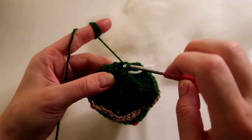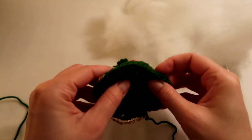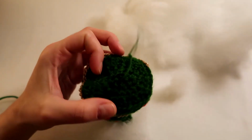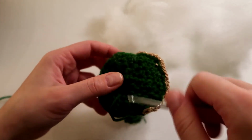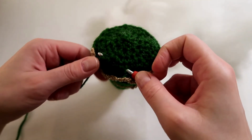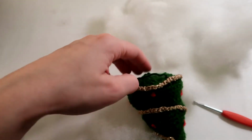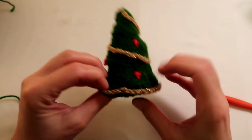So I'm going to do 1 more chain and then fasten off, pull tight, take my marker out, there we go, and I'm going to pull the yarn through and then try to get the yarn on the inside. Just pull it a few times. Try not to pull too much of the stuffing in the process, so it's just done. Okay, now I can just cut this bit off. And there you have it. Christmas tree decoration.